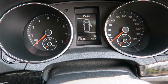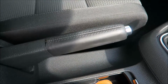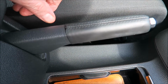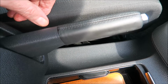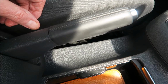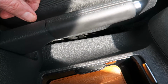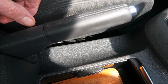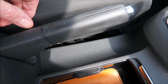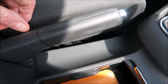I was very doubtful about this device here, which is going to disappear on the new one. That thing there, which we call a handbrake, mechanical handbrake. There, good old handbrake. Well, that's done away with, like it is on so many modern cars now, where we have an electronic handbrake. At least with the Golf, it's done in a sophisticated manner, and will be complemented by an auto hold. So whenever you stop on a slope, the brake goes on and holds it indefinitely until you pull away, in which case you just put your foot on the accelerator, release the clutch, and the brake goes off and you just pull away, so there's no need to start grabbing the handbrake every time.